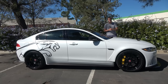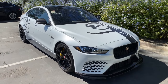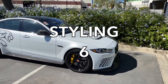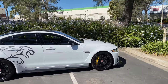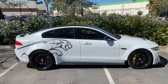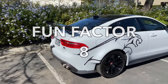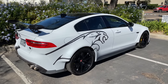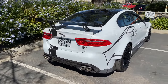Now it's time to give the Project 8 a Doug Score. Starting with the weekend categories: Styling — the XE is a nice looking car but all of the graphics are a bit of an acquired taste, and it gets a 6 out of 10. Acceleration — does zero to 60 in 3.3 seconds and gets a 9 out of 10. Handling — really sharp, among the best of any four-door vehicle, and gets a 7 out of 10. Fun factor — excellent with an amazing sound and wonderful everything else, it's a total hoot and gets an 8 out of 10. Finally, cool factor — the Project 8 is cool, but most people just won't know what it is and will think you tacked on that wing yourself. It gets a 6 out of 10, for a total weekend score of 36 out of 50.